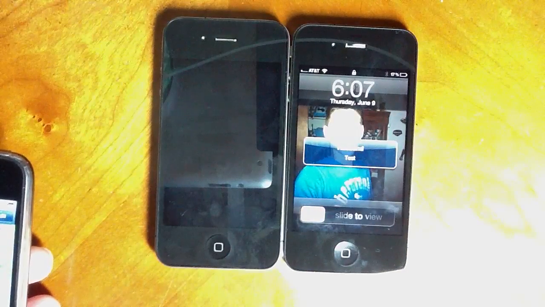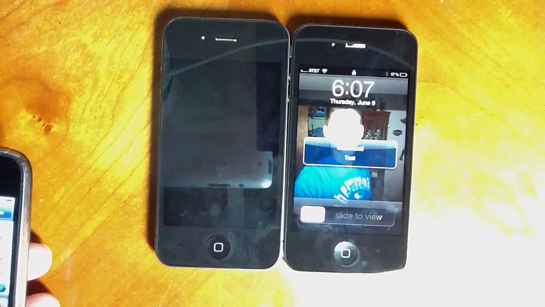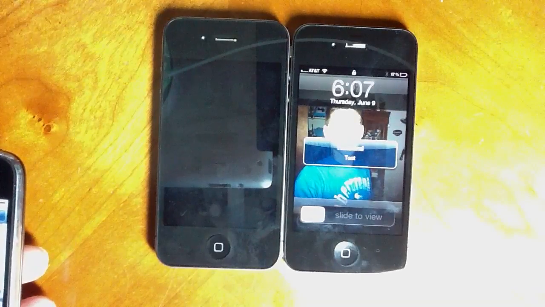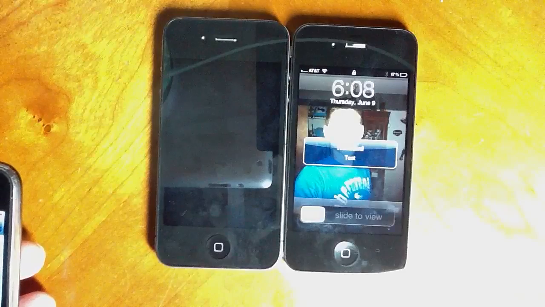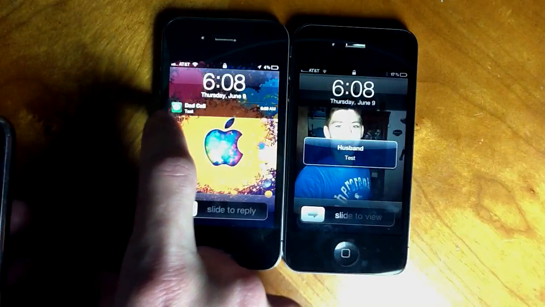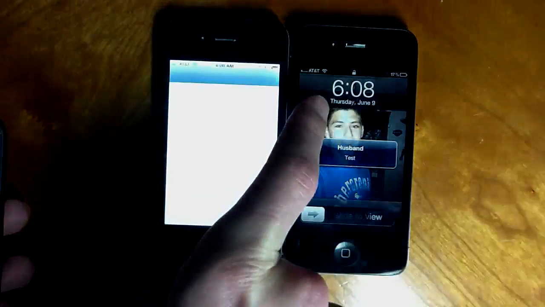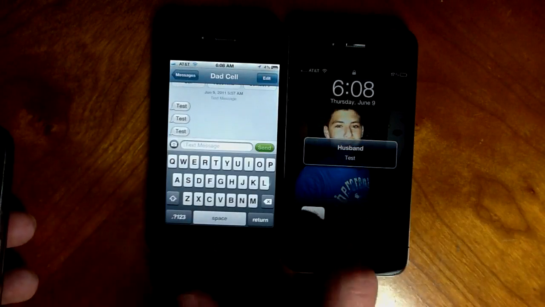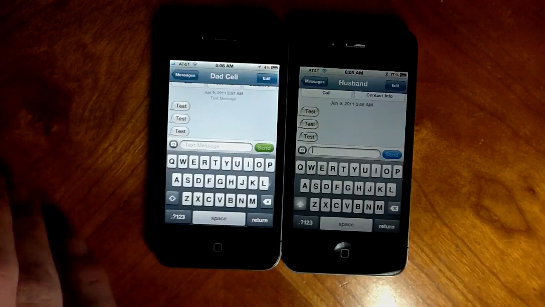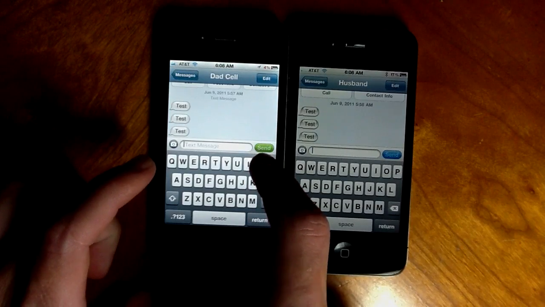Let me show you from the lock screen in iOS 5. Let it come through. It's sending. Here we go. Text sent. It should show up any second now. Alright, so you see it blinks for about 5 seconds, and you can swipe to the right, and it opens directly to it.